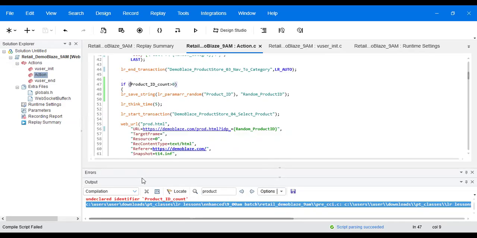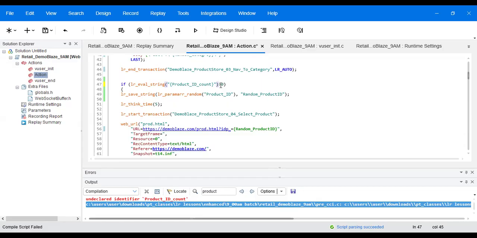A LoadRunner variable can be used with the help of lr underscore eval underscore string. This is how we pass it.